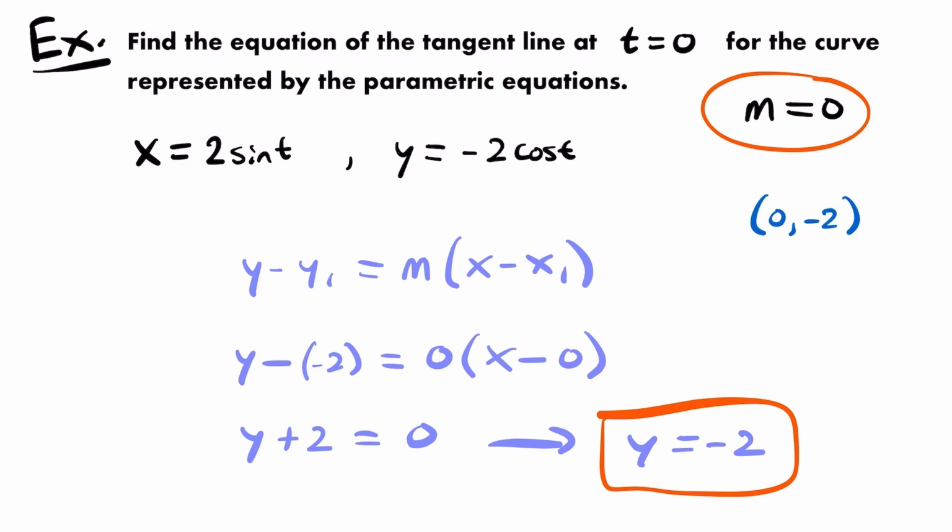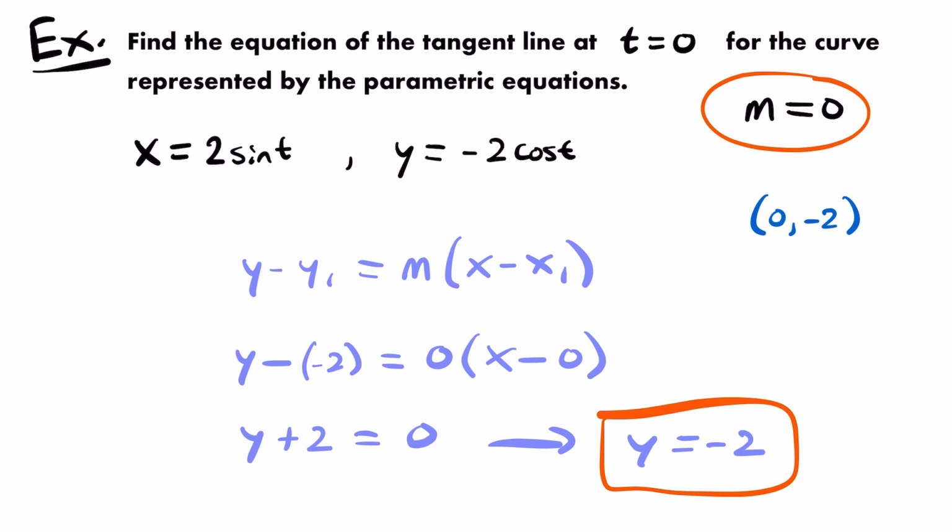It's not as complicated as the previous example. Last time we had a nice linear function, but in this case we just have a constant function of y equals negative 2. For any value of x, y is going to be equal to negative 2, so that's just a horizontal line. In fact, we would call this a horizontal tangent line. All right, and so that's the end of this example, but this horizontal tangent line that we just found is a nice transition into what we want to do next.